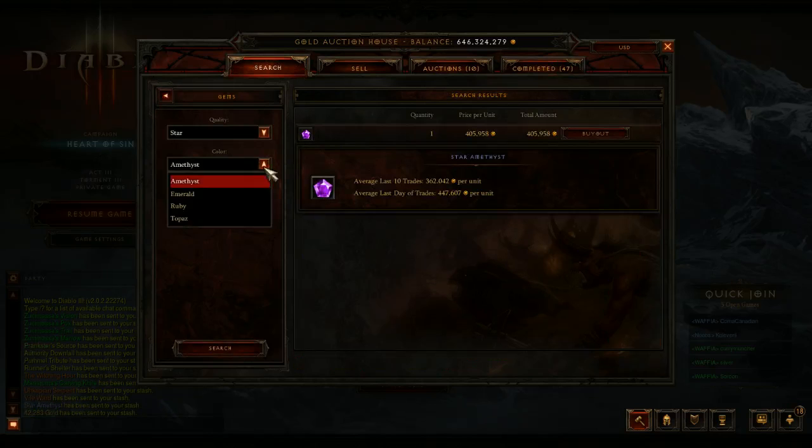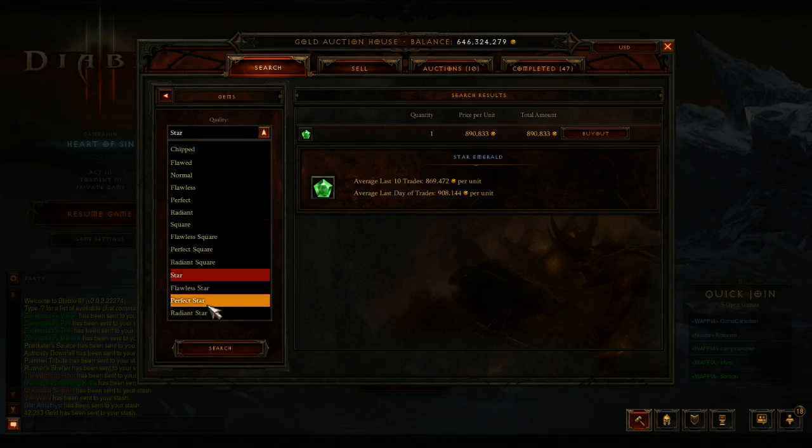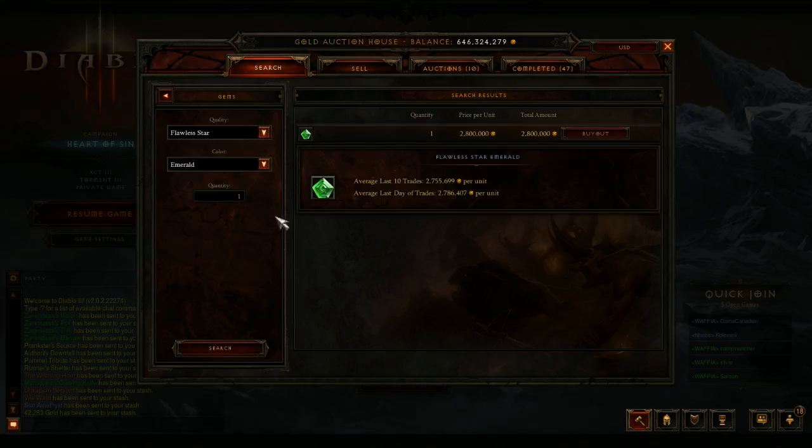And then let's get a green gem for the weapon. So this we're going to spend a little bit more money on. Let's see how much perfect stars are. That's way too much. Flawless stars, 3 million. That's a little bit too much too. I'd like to get a better one, but this will have to do for now.